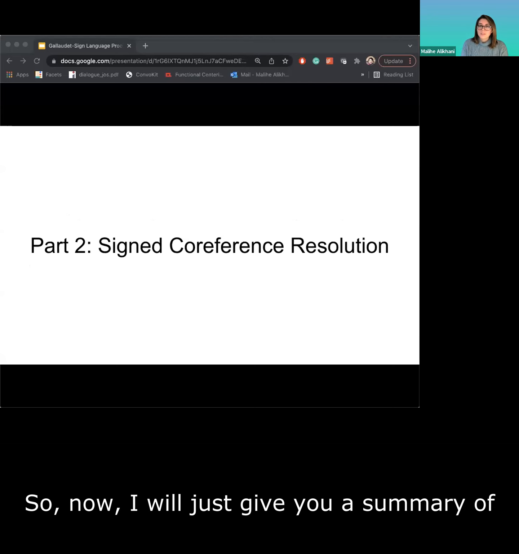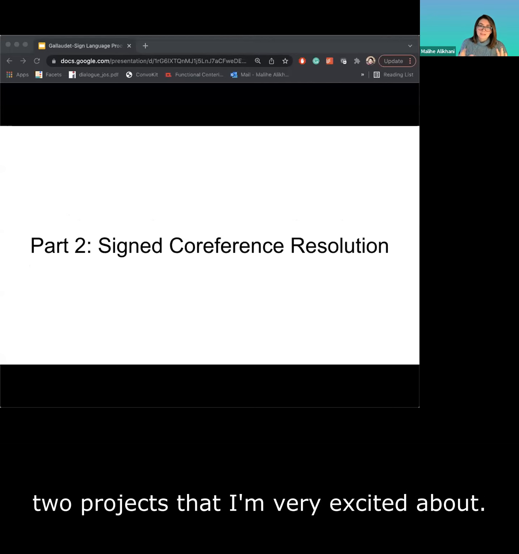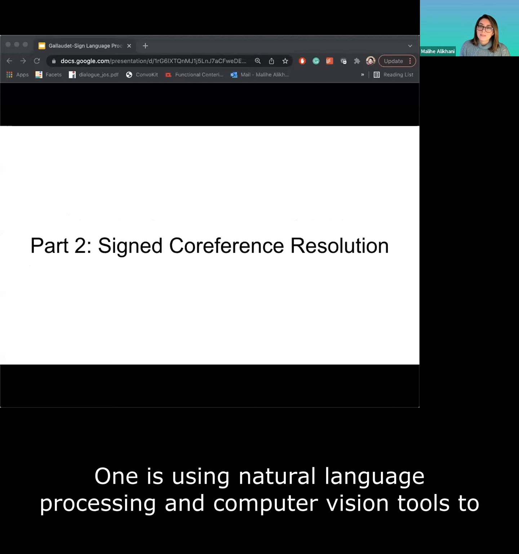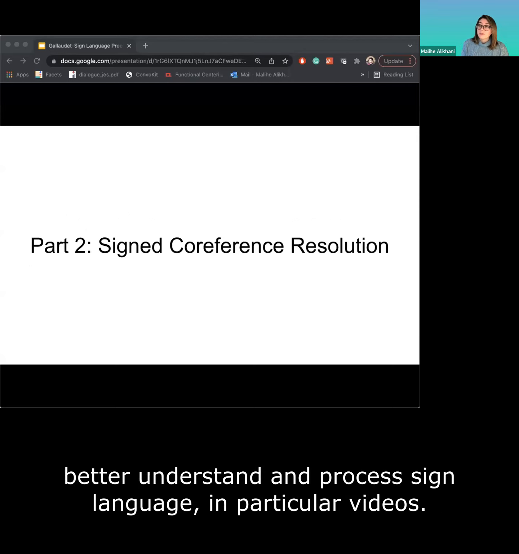So now I will just give you a summary of 2 projects that I'm very excited about. One is using natural language processing and computer vision tools to better understand and process sign language, in particular videos.